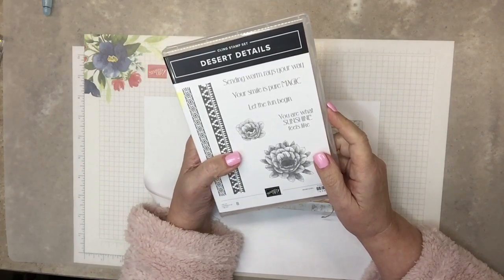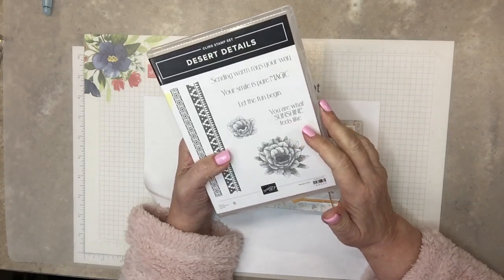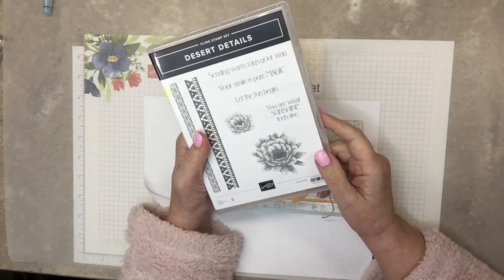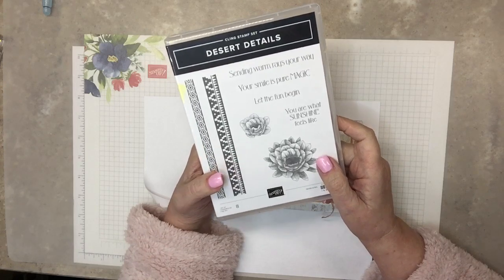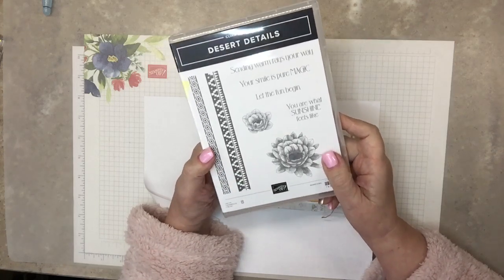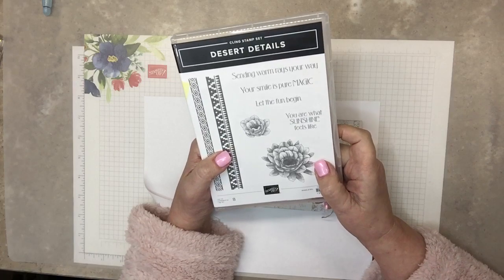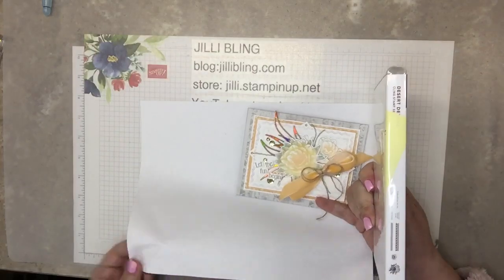But you could get the dies if you order the stamp set, which is regular price, and the dies are 60% off. The dies are beautiful. So I kept on thinking, no, but every time I came into my room, I was drawn to this set. So here we are. Let's give it a try. Let's see what happens. And wait till you see this first project.